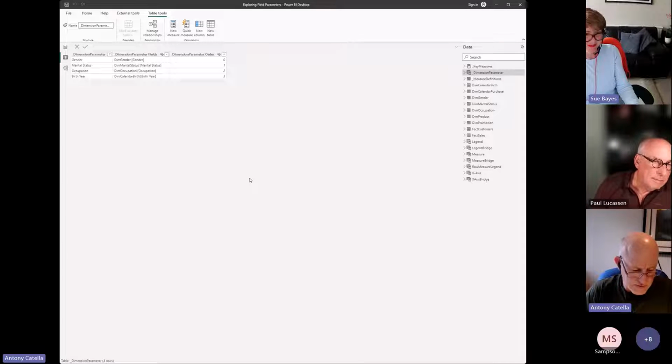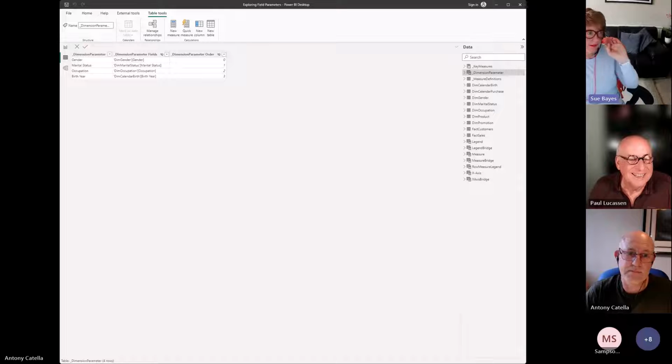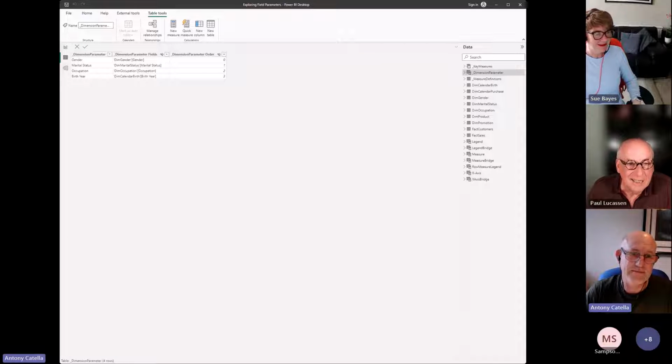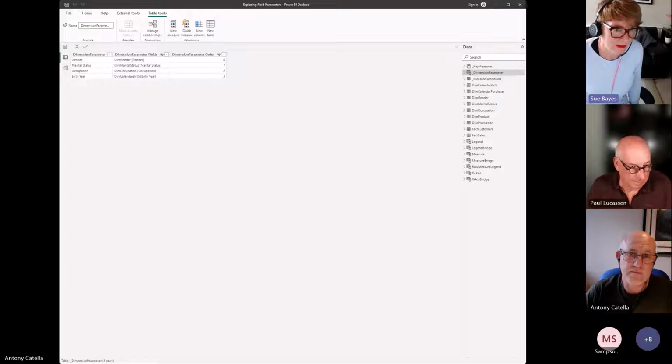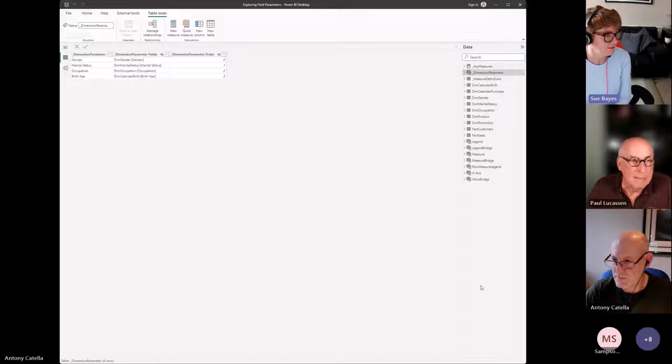Alan's telling us Windows Plus. Can you try Control and mouse wheel? Sometimes it doesn't work in Power Query. There we go. Can you see that now? No, not. I can read it.